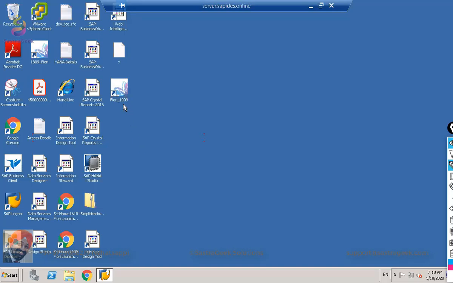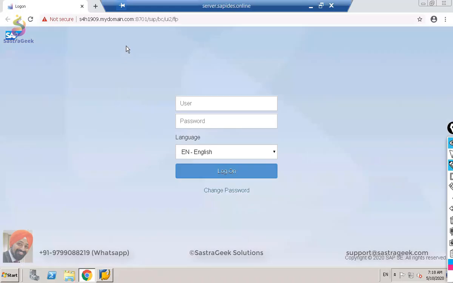In some cases, you would find a shortcut on his desktop or the company portal, which just needs to be double-clicked to log into Fiori. No need to install anything, or he can just copy and paste the link into Google Chrome, and then put in the user ID and password. So I'm putting in my user ID and password to proceed ahead.